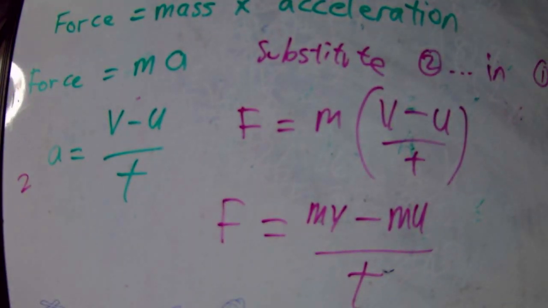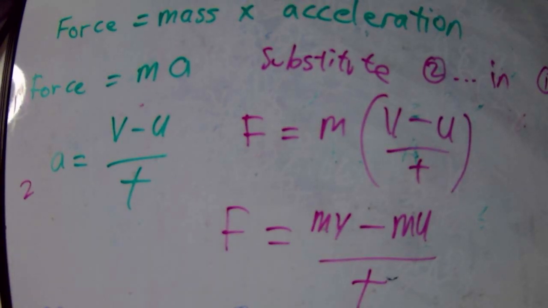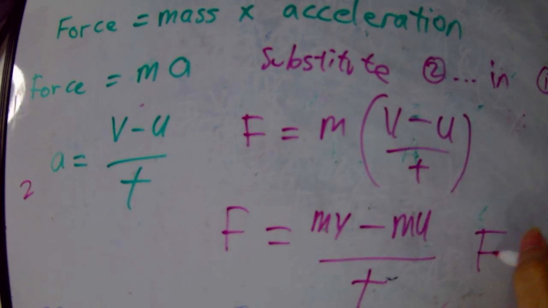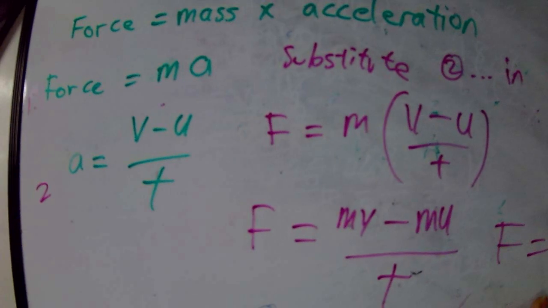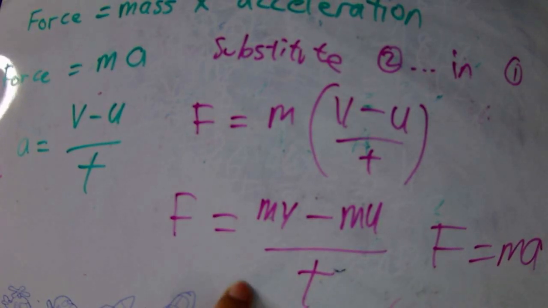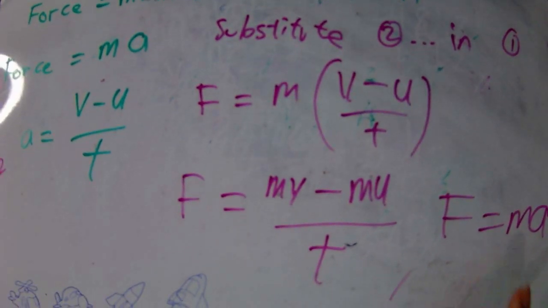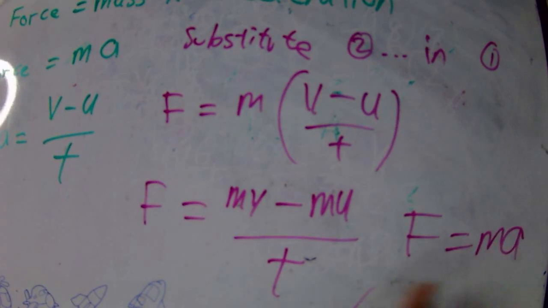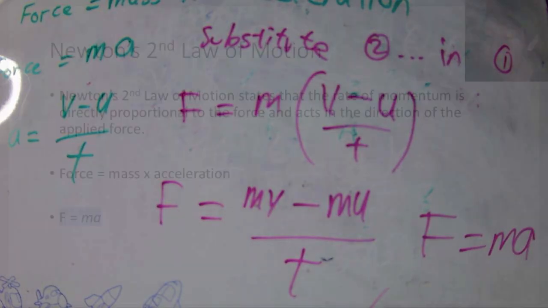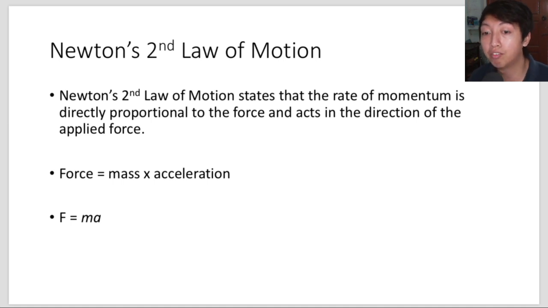So, actually, there are two formulas that you need to know and understand for this chapter. Force equals ma. You need to know this formula, but you also need to know this other formula. It just comes from the first formula, right? So if you understand the first formula, then sometimes you can just use it and calculate the acceleration separately. But if not, you can just use the other one instead. You'll understand better when I show you the examples. So let's go back to this question. For force, we always use the formula force equals mass times acceleration. So let's do a couple of examples.